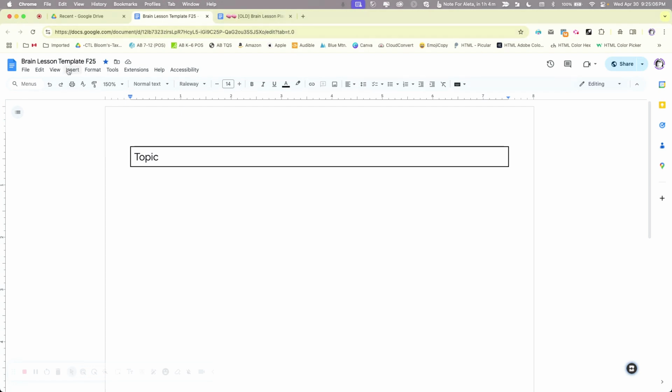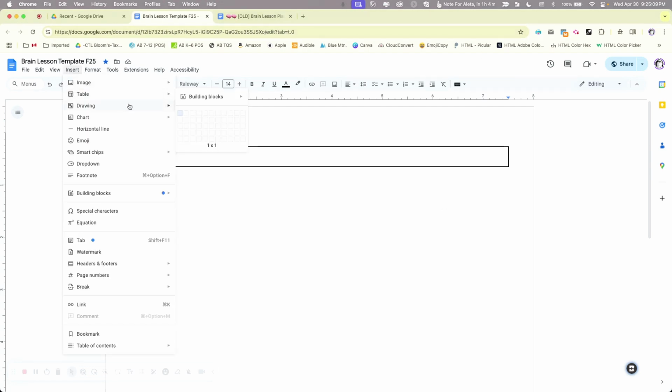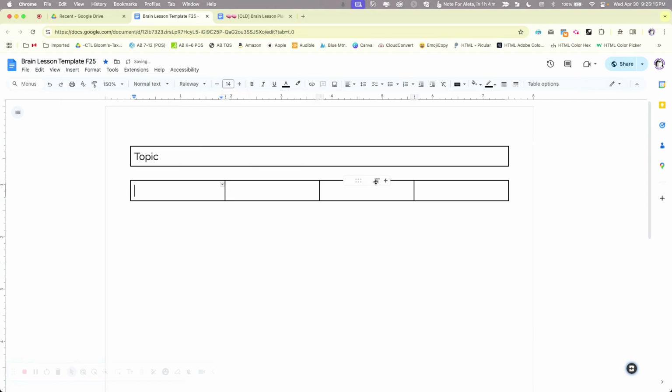Then the next one we're going to make, we're going to insert a table, and we are going to go 1, 2, 3, 4 over, so 4x1, and it's going to look something like that. And then we're going to throw in there date. And again, whether you are K-6 or 7 to 12, you're going to do the same thing here. And then we're going to go subject. And we're going to go grade, which might seem like duh for you, because you know what grade you're teaching, Brad, but people who are going to be looking at this lesson plan, like a sub or an admin or me, may not be able to figure out what grade it is. So make sure you put that in there.